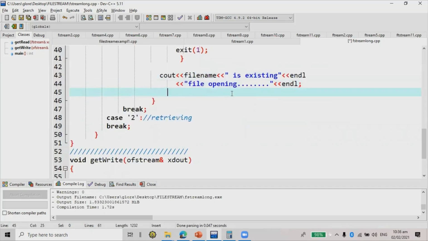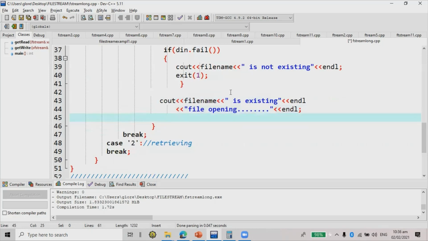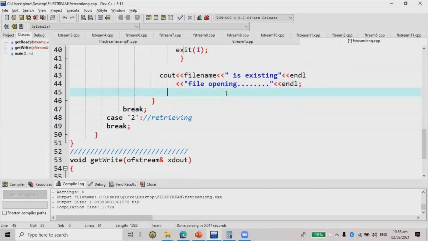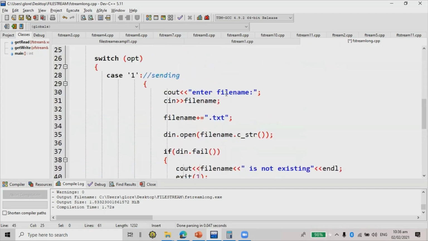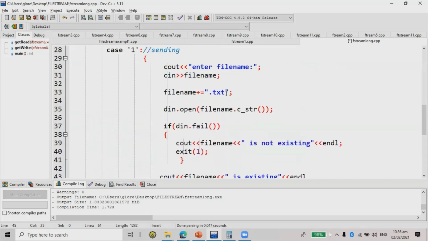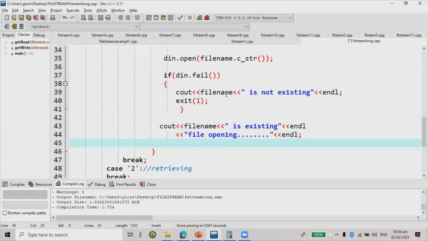So once the file is opening, we are sending the file.